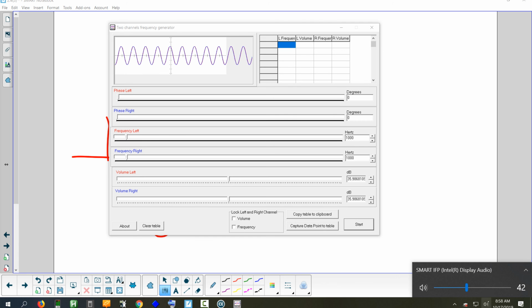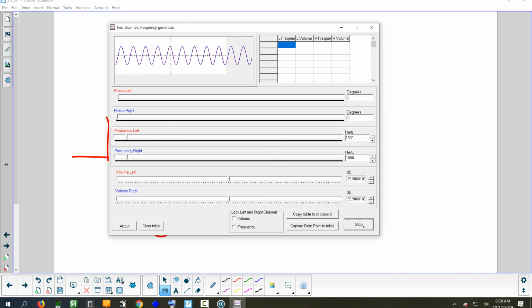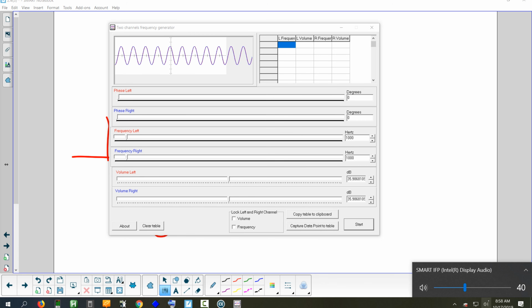All right, so let's just get a baseline here. I'm going to start with that. Not that loud. Okay. So that's a frequency that's 1,000 hertz. Remember, hertz means cycles per second. So that sound is oscillating up and down 1,000 times per second. And that's why it sounds the way it does. If I had a speaker in front of you and I could show you, bless you, you'd actually see the speaker moving in and out 1,000 times a second. So you probably wouldn't even really see it. If we slow it down, then you might be able to see it.